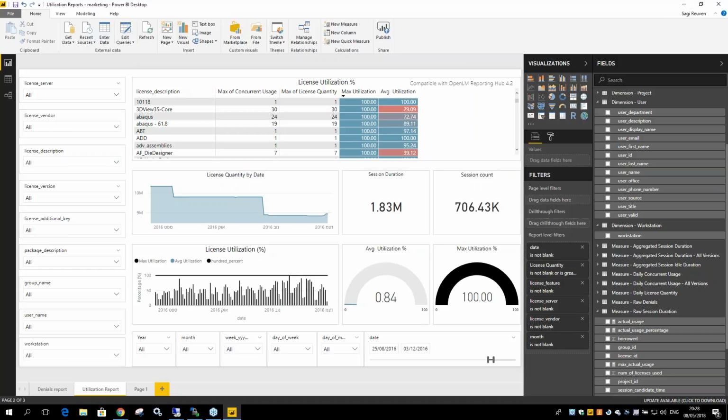And this is it for me. That's the whole system that I can show you in 1 hour. There's a lot to OpenLM. There's many more reports, much more information that can be drawn out from it. The App Manager and the Reporting Hub do many more things, but I'm not going to go over all of them because our time is nearly up. I don't want to overload you with information. So this is it for me.